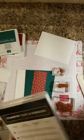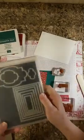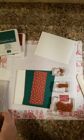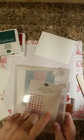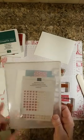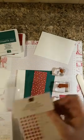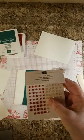We are going to be using one of the Stitch So Sweetly dies, this one right here, and we are going to be using the Wonderful Gems in whatever color this is.